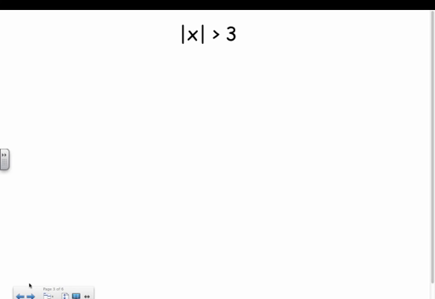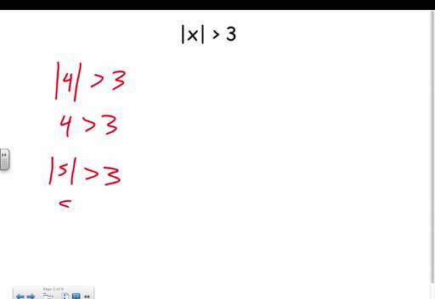Well, what happens if it's greater than or equal to? Let's think about this. Are the same type of things going to happen? Am I going to plug in like the square root of 2 and have it be greater than 3? Well, 2 is not greater than 3. So it looks like I'm not going to be using numbers less than 3 this time. Well, 3 doesn't work because 3 is not greater than 3. So let's jump to 4. The absolute value of 4. Is that greater than 3? Yes. So it looks like the more I go up, it works just fine, right?